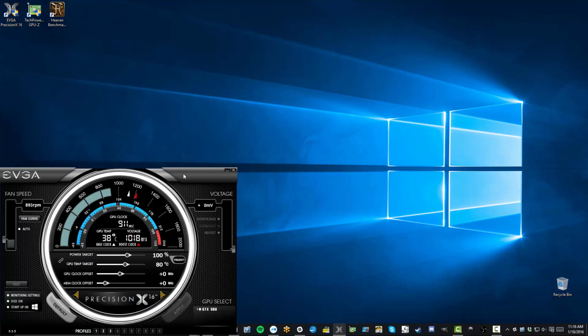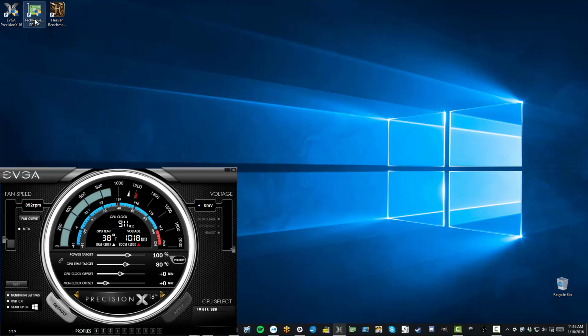As far as the EVGA Precision or MSI Afterburner, what you want to do is download the software that corresponds to your card. I happen to have an EVGA GeForce 980 in my machine, so as a result of that, I'm going to use EVGA's overclocking software. It would be the same if I had an MSI NVIDIA GeForce 980, I would use MSI Afterburner. I don't have any concrete evidence that you need to use one or the other, but I myself notice better stability performance when I use the program associated with my manufacturer.